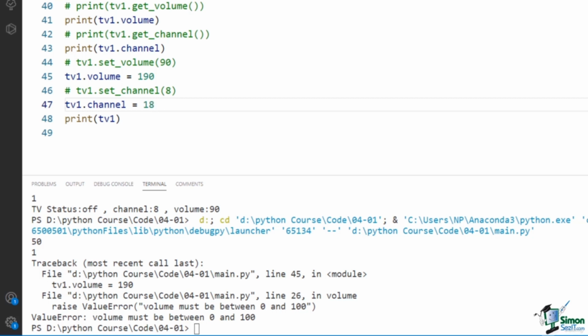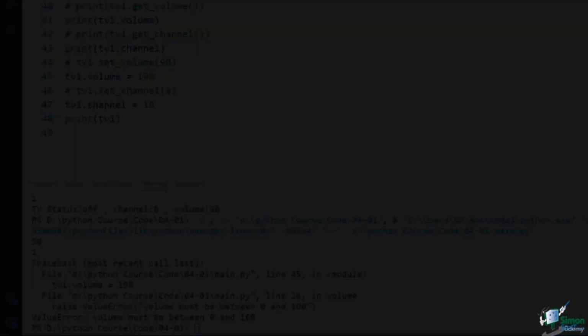It is noteworthy that like attributes, you can make some methods private, and the process is the same. Just start the name of the method with double leading underscore. The private methods are usually called by some other non-private methods in the class. Now, please go to the assignment folder and do the assignment for this chapter.